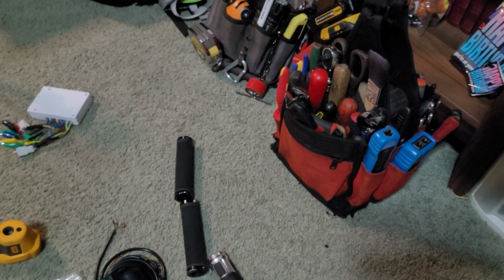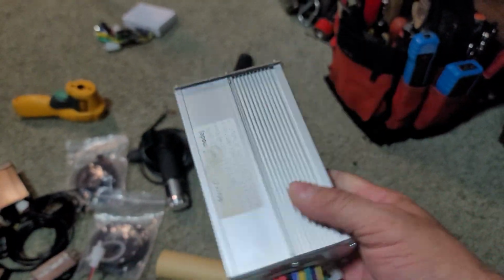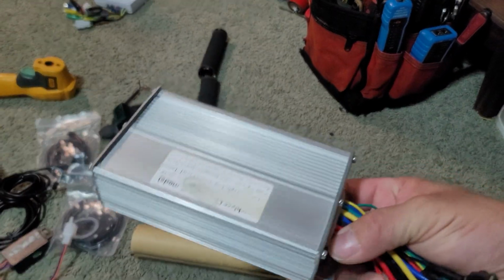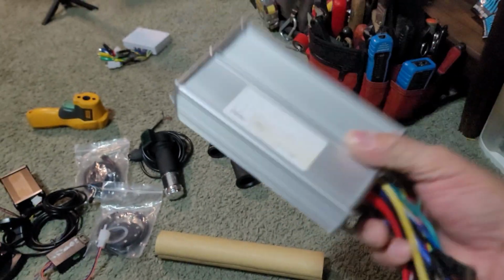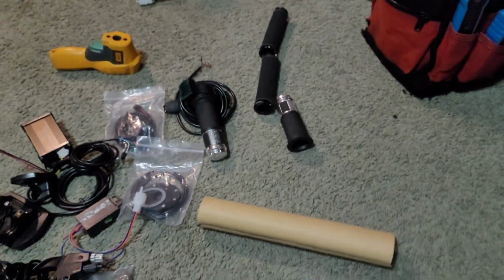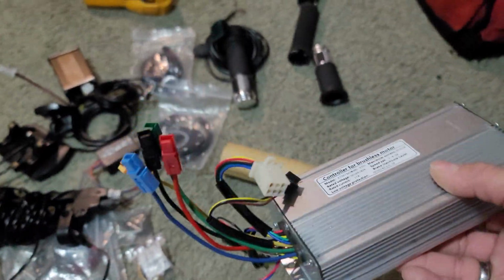Most importantly, extra controller. It might not be the same as the one you have on your bike, but some type of controller. This is an aftermarket controller. You can put this on any bike. This can be hardwired to any bike. It might not be plug and play for your factory system, but this can get you back up and running. And I have a couple of those. That one's like a 30 amp one. This is a 35 amp one.